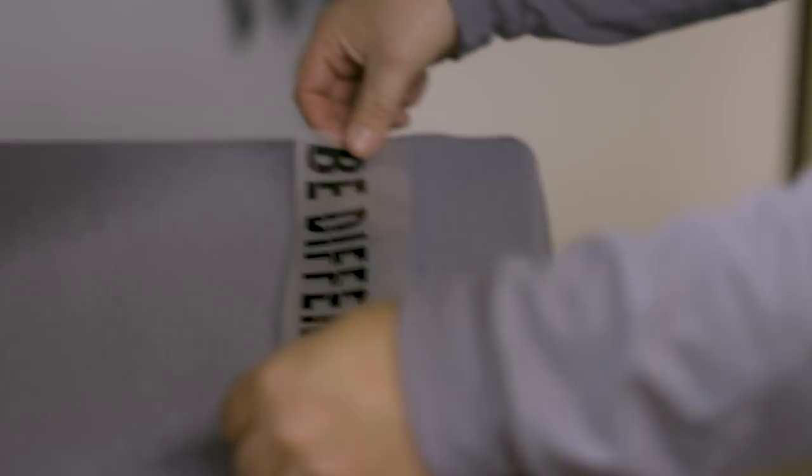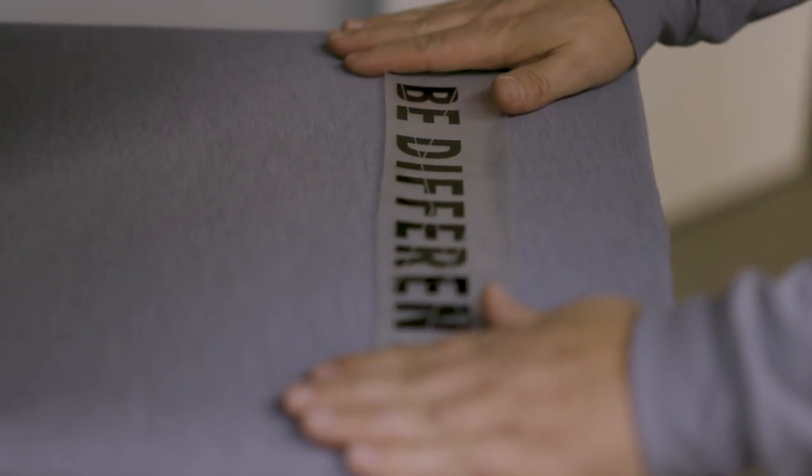We've been doing our YouTube channel for about a year now and we get a lot of questions about heat press, so let's go back and talk about just the basics of what it is. Heat press is basically a vinyl or a substrate that has an adhesive on the back that you're able to use a heat press and press to a garment. When you're doing heat press you need to keep in mind that you're going for a low-quantity quick turnaround. Heat press vinyl doesn't really replace screen printing, but it does give you that capability of turning around on the spot or within a matter of a couple days.